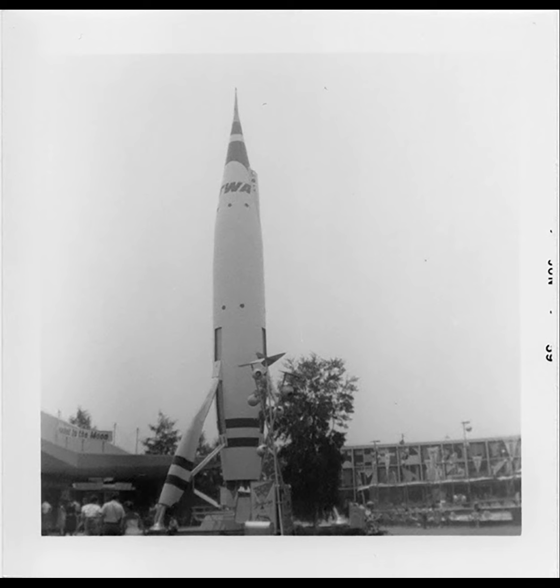I know they have the little one still, but this particular one was quite impressive and led you in towards the attraction — the idea that you were taking a rocket to the moon. I never experienced that version. I did ride Mission to Mars at Walt Disney World, mostly as a kid, and possibly at Disneyland if it lined up correctly with the time. But it's completely gone today, unfortunately.